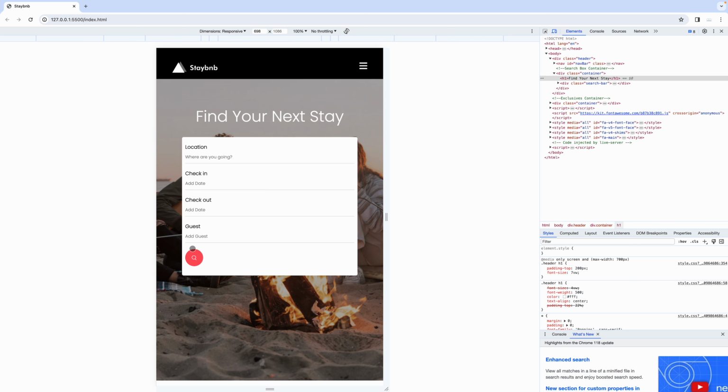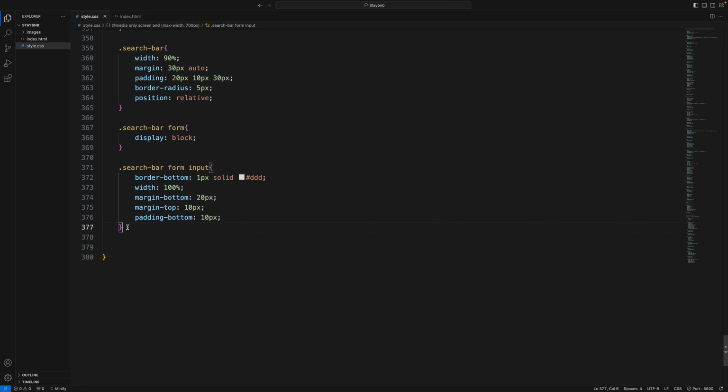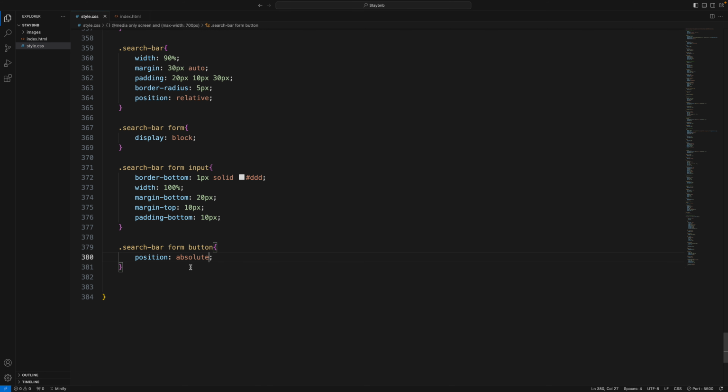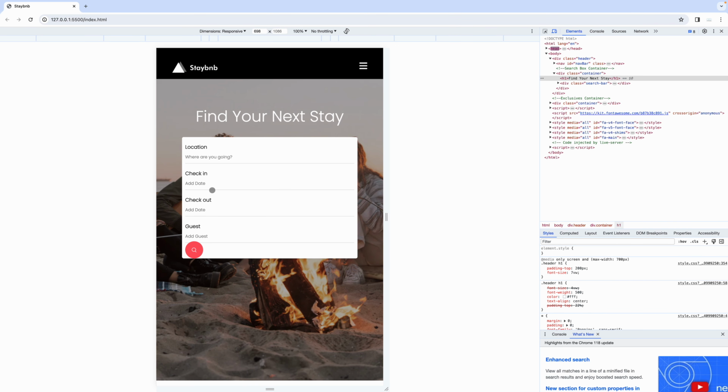Now let's clean up this button. Let's clean up the button. We can copy all this. Space. Button. Position absolute. Correct. Bottom 0. Okay.